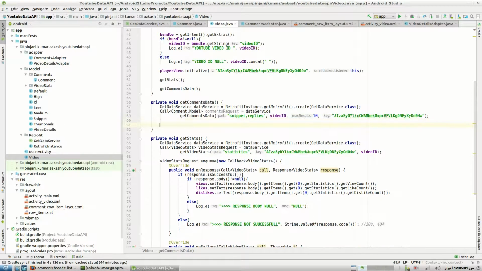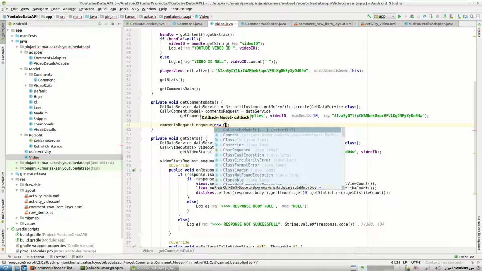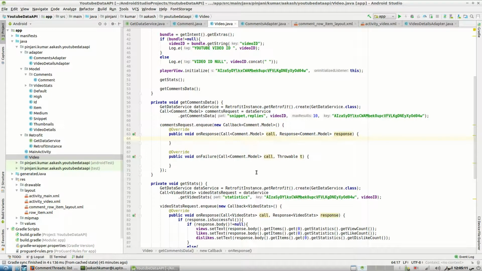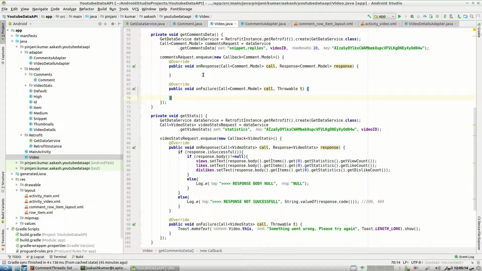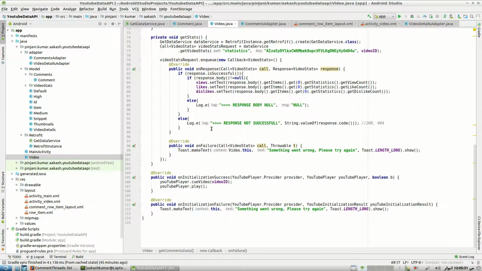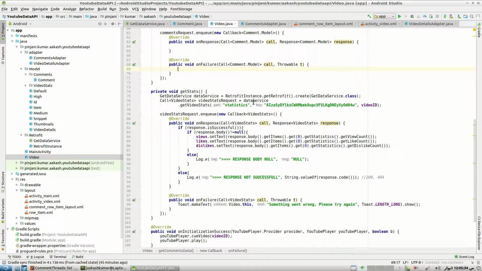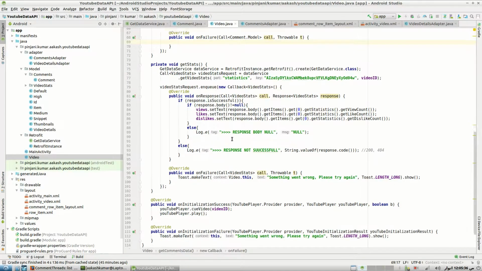Now what we need to do is call this method enqueue, and we have two callbacks, onFailure and onResponse. If there is any failure reason, for example you don't have an internet connection, or there's something wrong in our code, it's gonna head over to this callback and it's basically gonna tell you that there's something wrong with your code, or you don't have an internet connection.